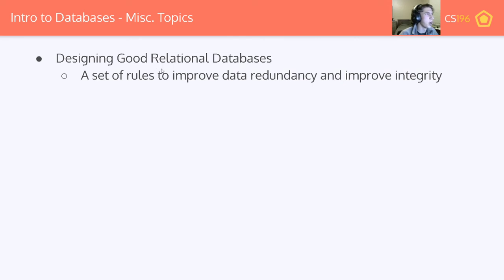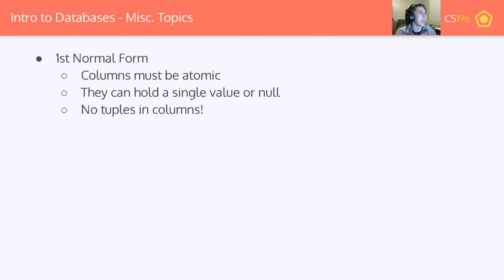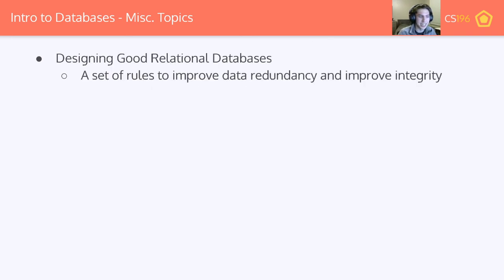In any case, now we'll just cover some miscellaneous topics on designing good databases. This is a topic that is maybe not strictly necessary, but if you are designing databases, it's good to know. We'll be going over normal forms, which are just a way of laying out relational tables so that things don't break, essentially. There are tons of these. I think there's 6, and then 4 more or something. We're just going to go over 3, the 3 base ones, which are the easiest to understand and also the most important, the most common mistakes.